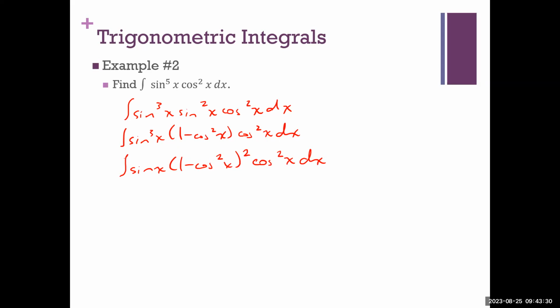So we started with higher powers than one of both these trig functions. Now I have sine of simply x, just sine of x, a linear sine, right? Can we do substitution with 1 minus cosine squared x? Let's try it. If u equals 1 minus cosine squared of x, then what does du become?